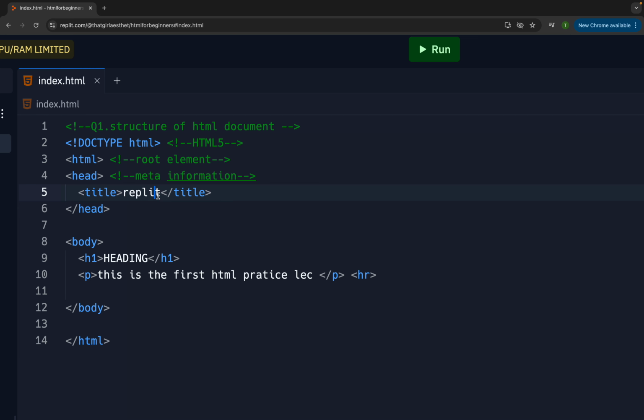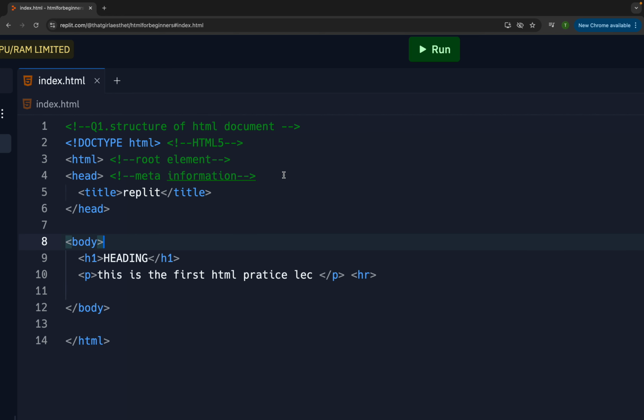Again, if you're a beginner, I wouldn't suggest you use an online compiler. So slash head, here we are closing the head tag. We discussed in one of our videos which other tag comes under head. That was the style tag, right? So anyways, we'll discuss it later.